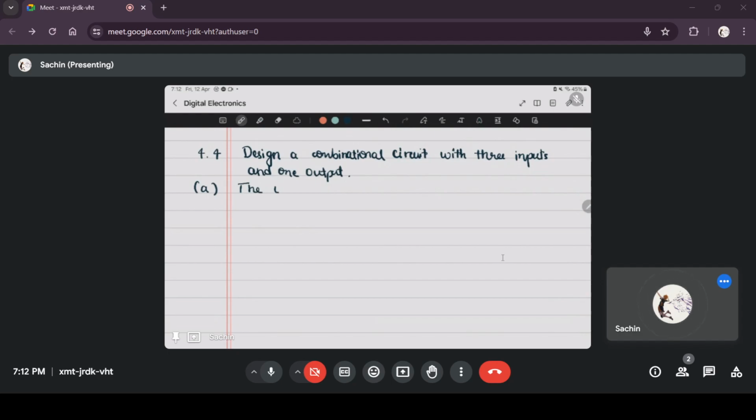Part A, the output is 1 when the binary value of the inputs is less than 3, the output is 0 otherwise.